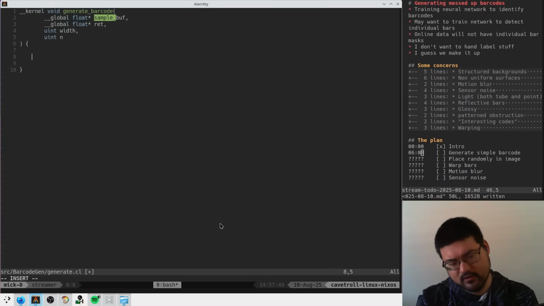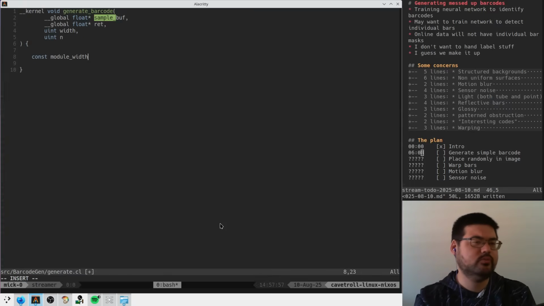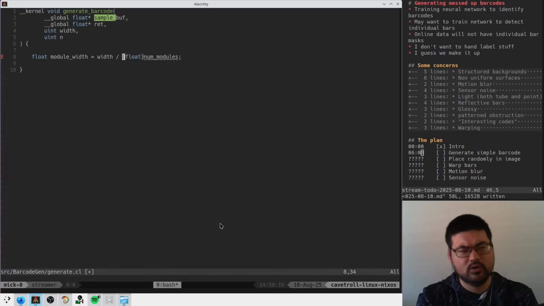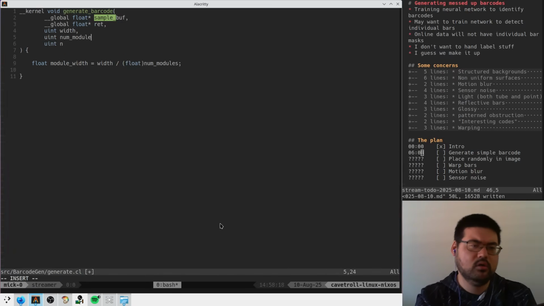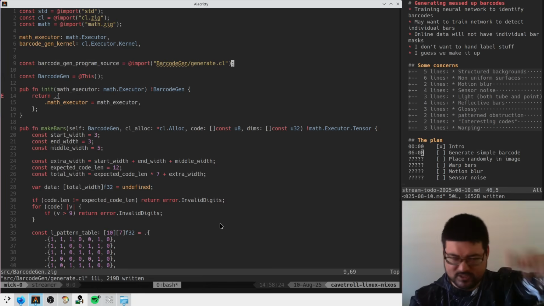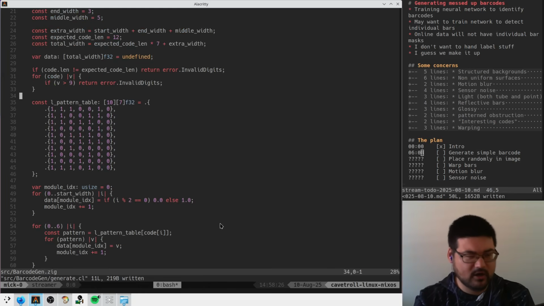So we say module width is going to be I guess like width over num modules, I think. Which I think we have kind of hard-coded 96 for now, or whatever this number is. But I think this could change later.